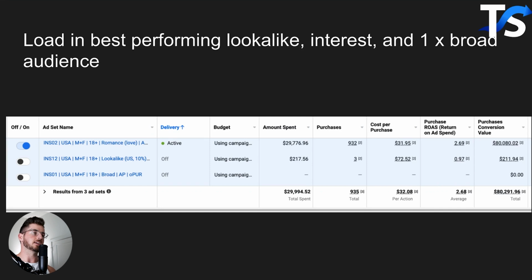Now, next thing, you want to load in your best performing lookalike in the account. Look at your ad account, look at the last 30 days. What's your best performing lookalike? Then go find your best performing interest. What's your best performing interest? And then if you haven't tested broad yet, just toss broad in there. Broad is literally where we put no targeting at all. We just select age and gender. That is it, and just let it roll. Now, you still do your typical exclusions of 30 days purchases, website visitors, engagement, your standard stuff like that. But just go ahead and toss those things in there.